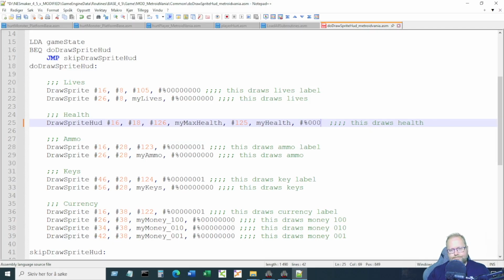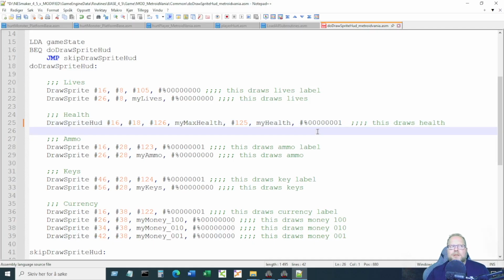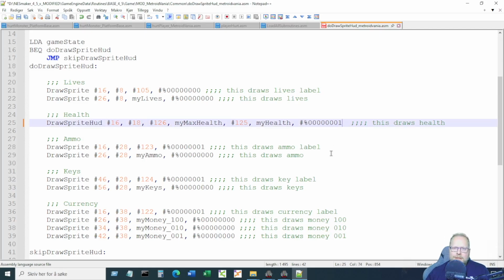But because attributes are more than just colors, it's probably a good idea to just get used to writing these in binary, because later on, when you want to do some more advanced things, these bits can be used to flip sprites vertically, horizontally, whatever. So just get used to writing these attributes in binary.